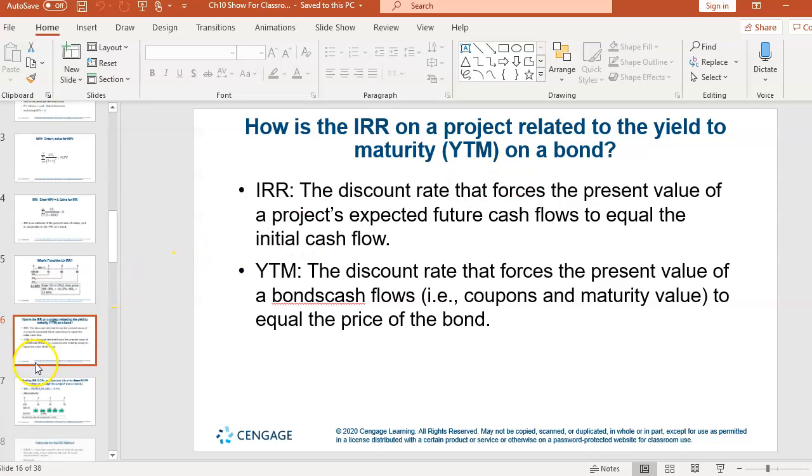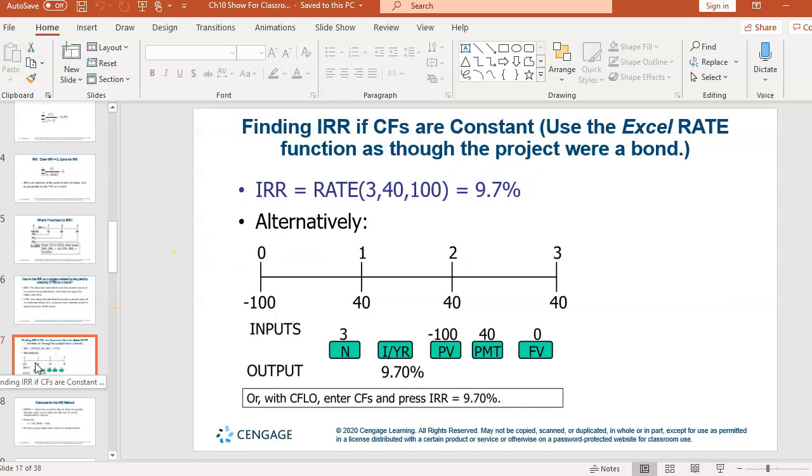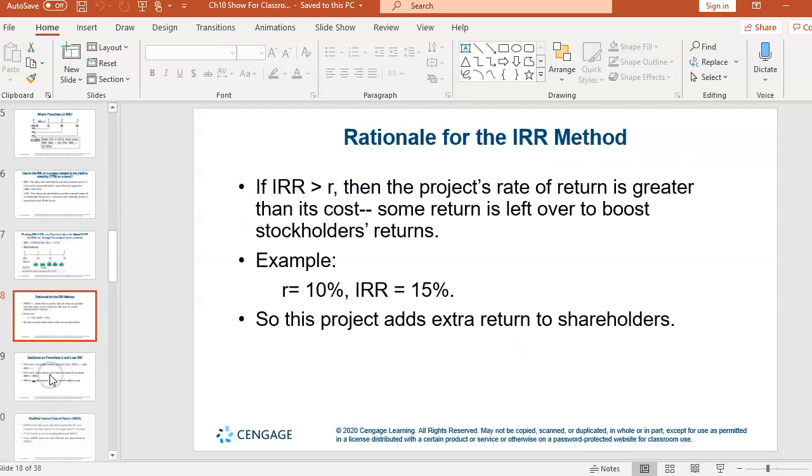So either way, it works the same way. So you can kind of recall YTM, it works the same way. So the nice thing about Excel is it gives us a formula to do this for us. It's called the rate formula. And there's also one called IRR. So they each give us the same answer. Very easy to use. I'm going to show you how to do that in the weekly WebEx.